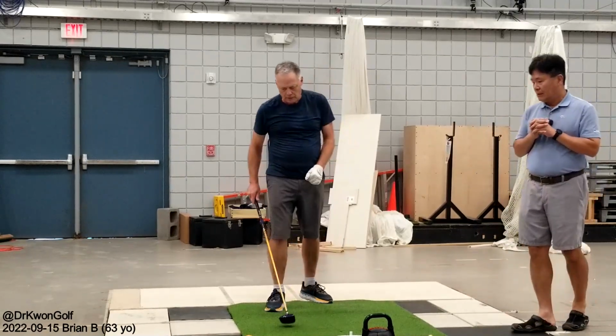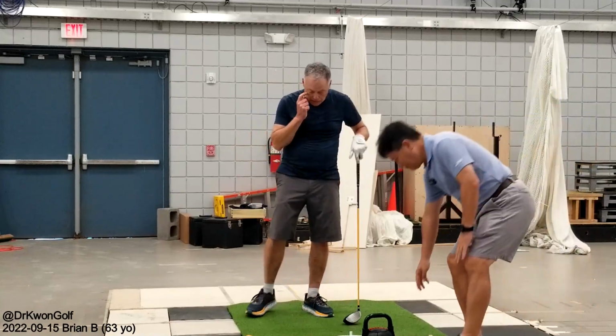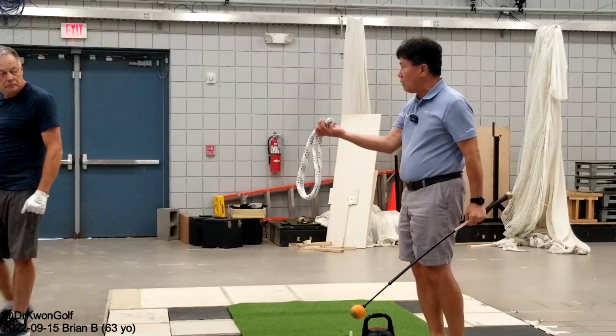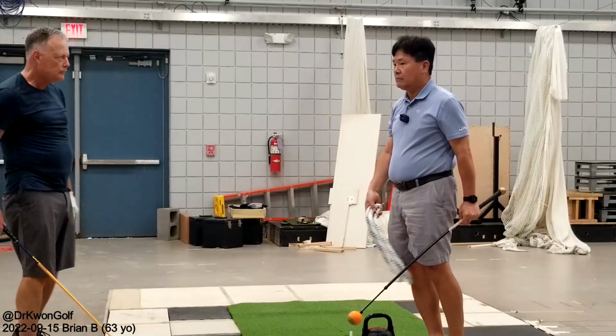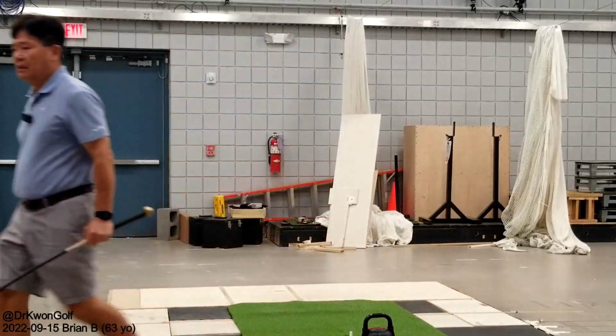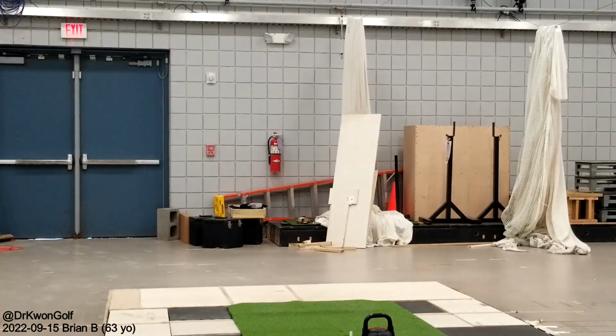Okay. Move this, and this, something similar to this. Exactly. I think perfect. Same color, perfect. And then we'll hit some balls here.